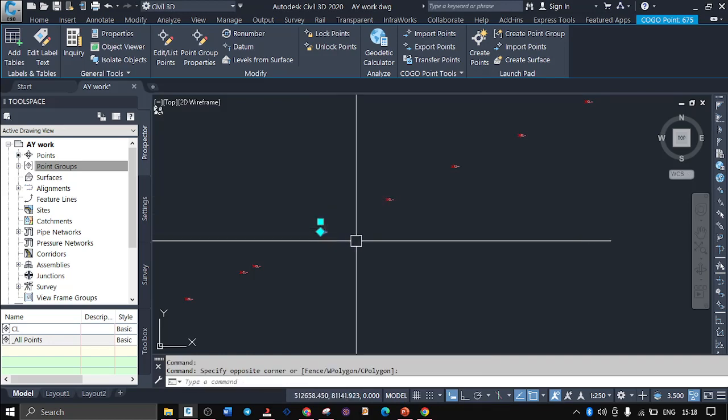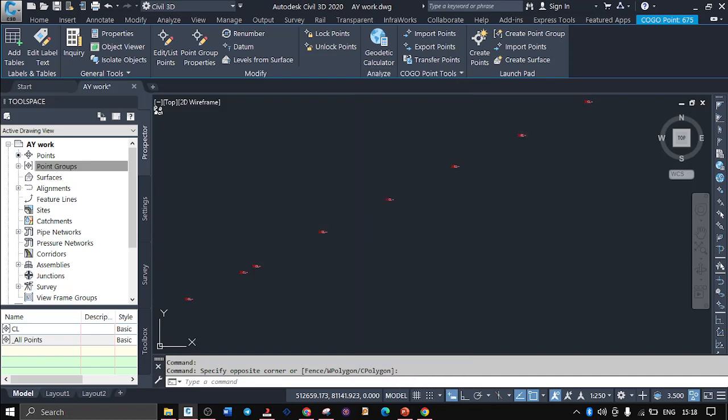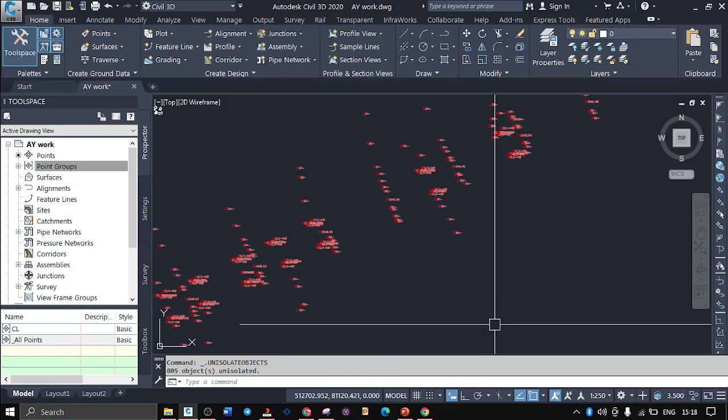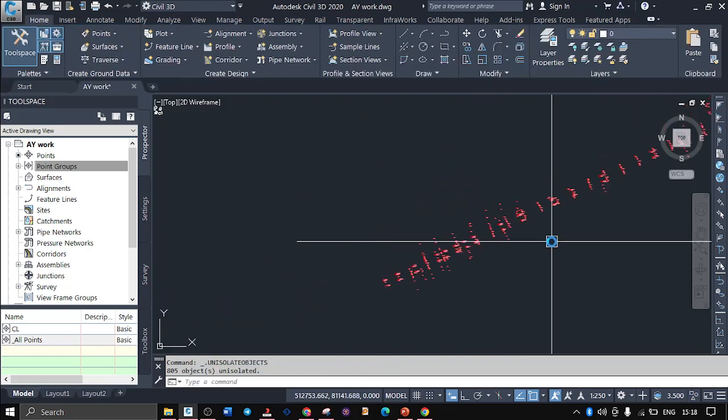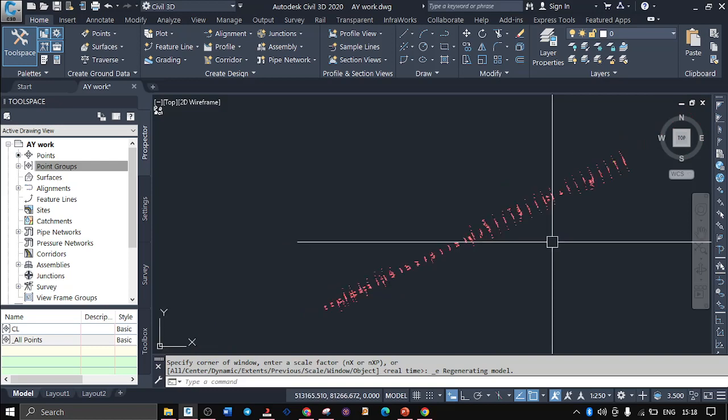Then I right click in the model space, go to isolate objects, expand it, and go to end isolation. Boom. Now all our points are back.